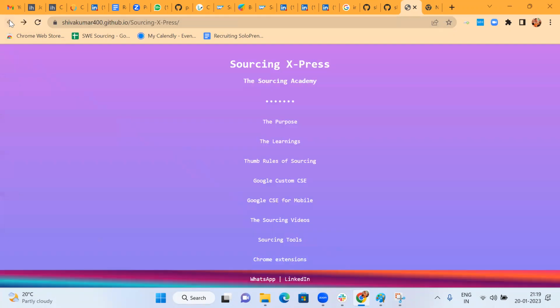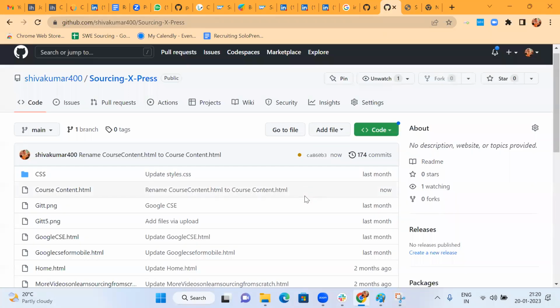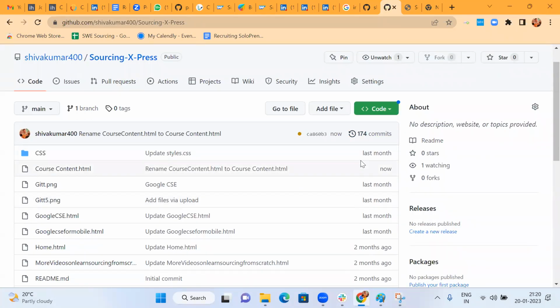It takes 1 minute to get updated. Either it will be broken or it will be course hyphen content. So we just have to wait 2 minutes to get it hosted, to get it updated. So course space content.